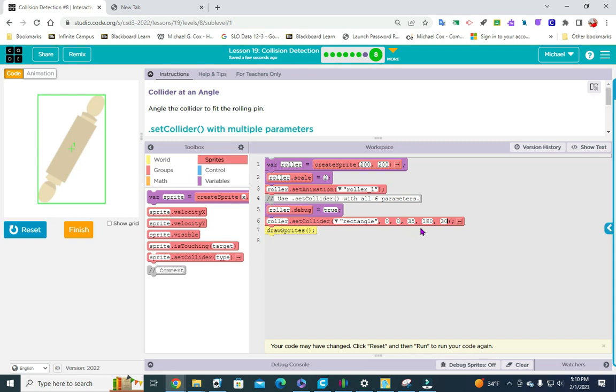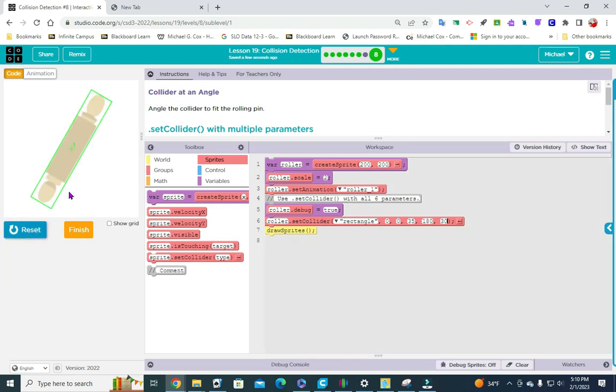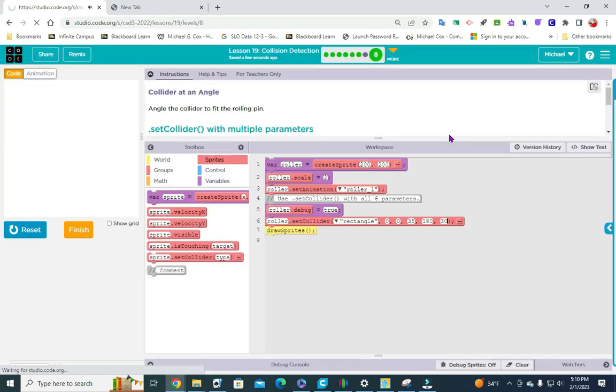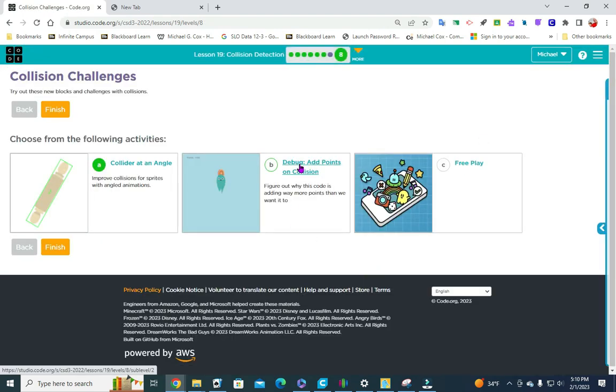So it's 0, 0, 35, 180, 30. I'm going to hit reset, and now you can see how the collider box is just around the roller. Does that make sense? That's with multiple parameters. So I'm going to hit finish, finish, and I'm going to go on to the B.